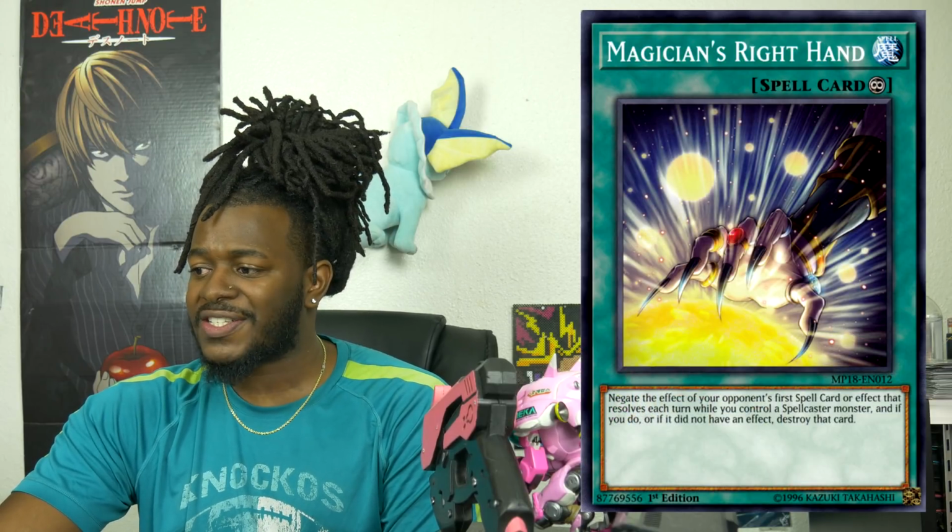Next is Magician's Right Hand. I thought I would point that out because it's a super rare now, a rarity upgrade, and Magician's Left Hand as well, being a super rare upgrade. And last but not least, Spellbook of Knowledge. This is a card that I feel everybody should be picking up.